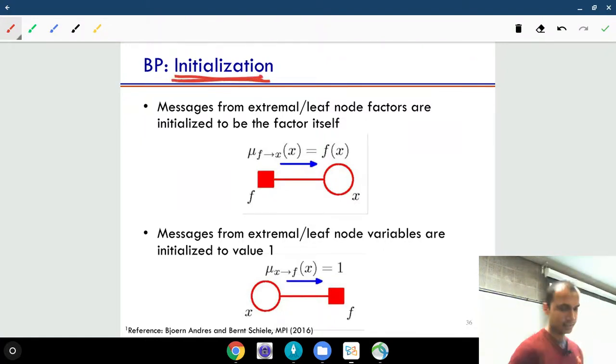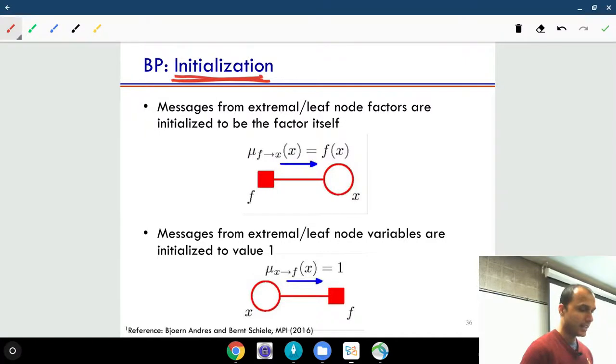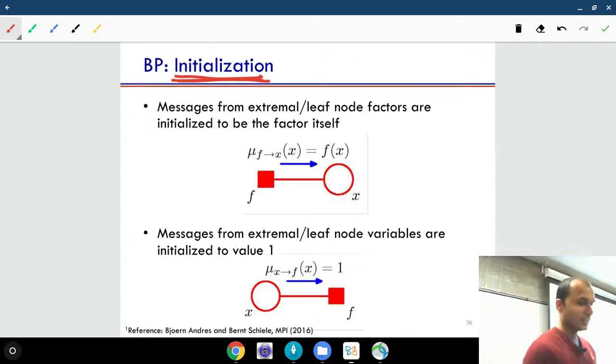This is going to be critical. We'll first start with leaf nodes. It's a tree, so we'll start with leaf nodes to define the first set of messages. Because in the previous message passing, from variable to factor node or factor node to variable node, I said I will get messages from elsewhere, right? But where are those messages? There is a chicken and egg problem here. So that's why we'll start with leaf nodes.